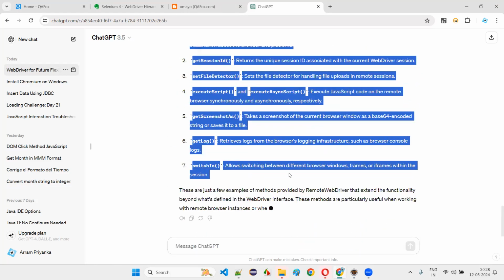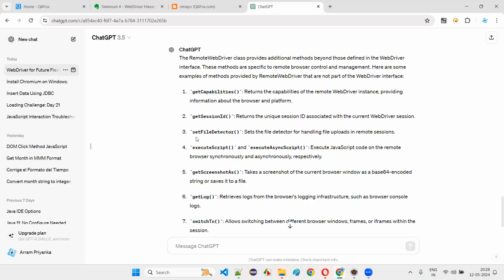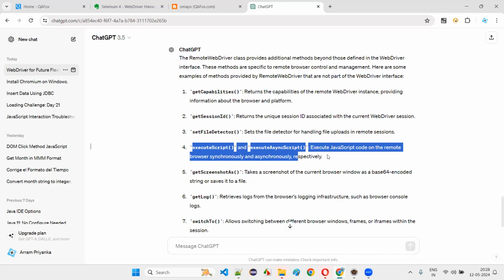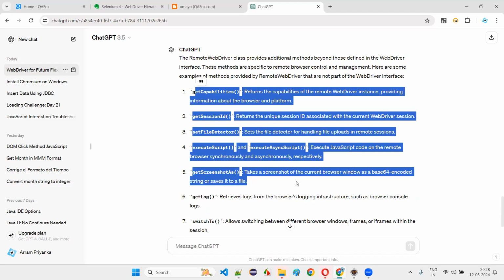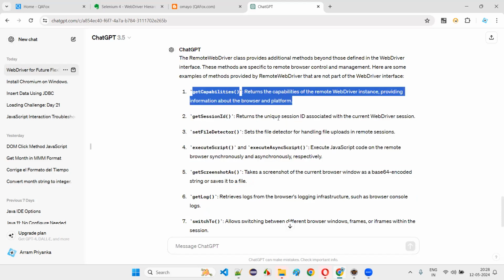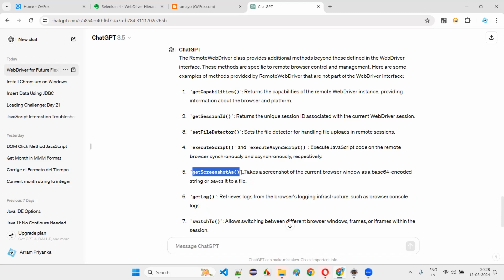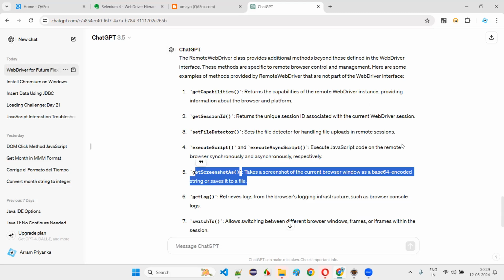Get capabilities. I think execute script is also there in the, okay, it's not there in that, right? Okay, remote WebDriver. These methods are inherited from, okay, they are implemented maybe in the remote WebDriver class. They are implemented basically. Other interfaces' class methods will be there which are implemented. That's it, right? Get screenshot as is coming from the TakesScreenshot interface, and it's implemented in the remote WebDriver class. Okay, in the remote WebDriver class, all these methods got implemented, I feel.